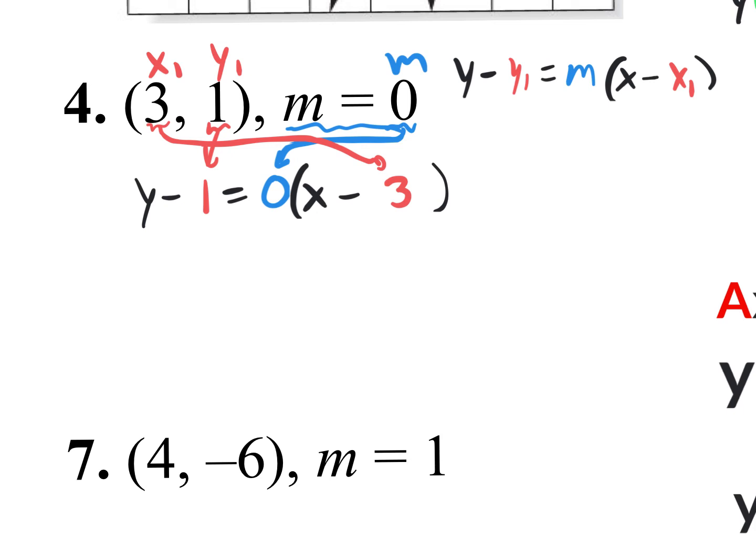Now, this is our point slope form equation, which in reality is going to be a horizontal line. How do I know that? Because it's a 0 slope. It's totally flat. It's totally horizontal. But that's my equation in point slope form. Now, if you were to distribute the 0, then it's not in point slope form anymore. You would be changing it, right? But I would leave it like that.